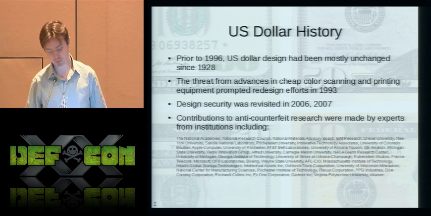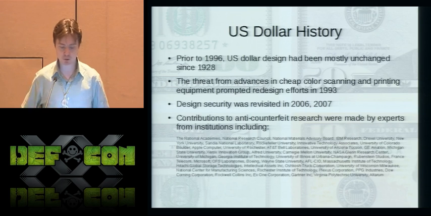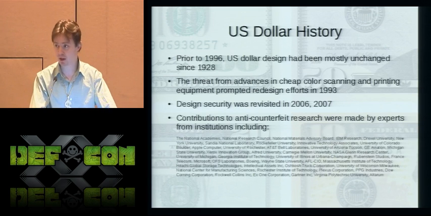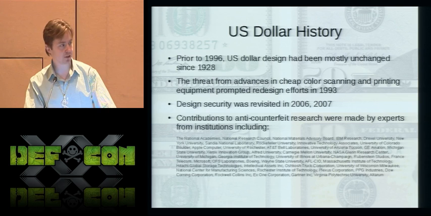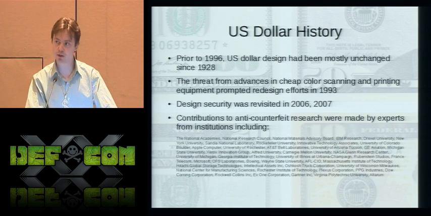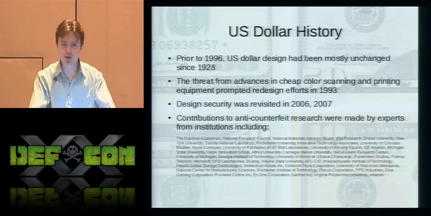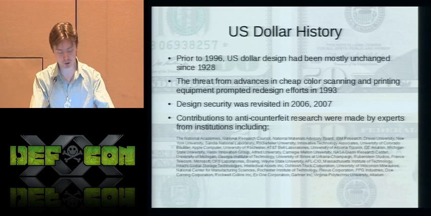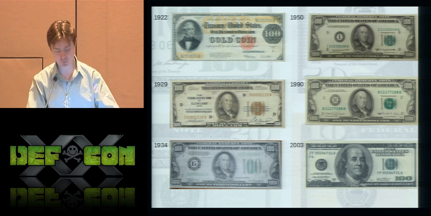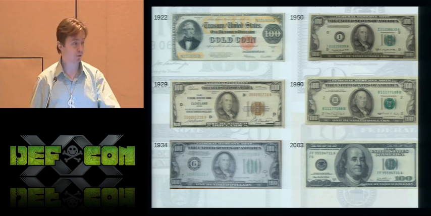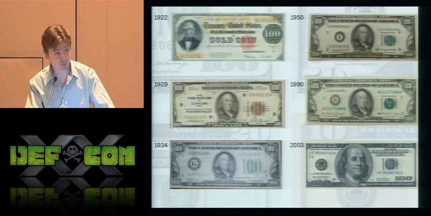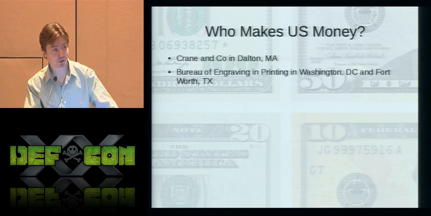These studies were done by the National Academies, who assembled a panel of experts from the following institutions. What they found is that the dollar note needed to be redesigned in order to better deter against counterfeiting threats, and this has led to two major redesigns: one being the 1996 series for denominations 5, 10, 20, 50, and 100, and the 2004-2006 redesign of 5, 10, 20, and 50, and the unveiled but yet to be released 2009 redesign of the $100 bill. To give you an idea, here's the $100 bill for the last 90 years. Can anyone tell me who's on the 1922 bill? I heard someone say Benton, that's correct.